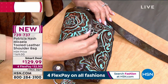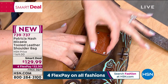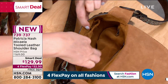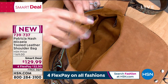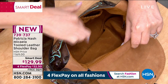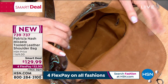In the front, I love, again, that clasp, to me it's just so gorgeous. You open it up and you've got that zippered security pocket inside, and there's the Patricia Nash logo in beautiful leather that's been embossed. I love that detail, that soft micro suede lining. And then on this side, you've got these little elasticized pockets where you can put in your lipstick, a pen, a business card, something you want easy access to. And then you have all this room for your hand sanitizer, your mask, and if you want a wallet, we do have some wallets that fit in here perfectly. I've got a coin purse and a flap wallet. So it's a perfect size to just pop right in.